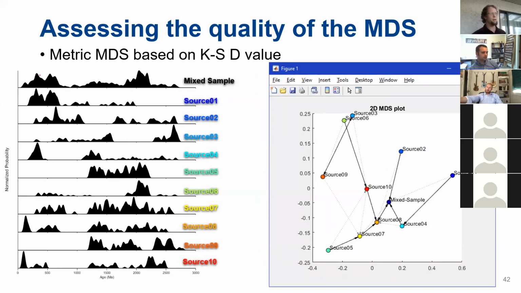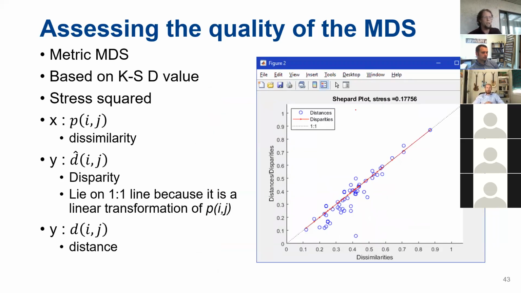So we can do a metric transformation based on that same data set, and it looks similar. It's not going to be exactly the same. In the Shepard plot in this case, we've got, again, the disparities shown as the red dots and connecting lines. Here, your dissimilarities are being transformed to disparities, basically a one-to-one transformation. And again, you want your distances to fall right along that one-to-one line, ideally. They don't fall along that one-to-one line. They deviate from it a little bit. And so your stress is a little bit higher, getting up towards 0.2, not quite as good.